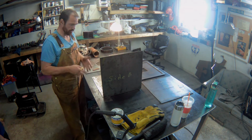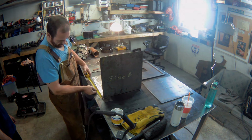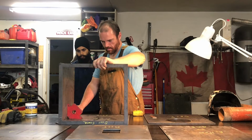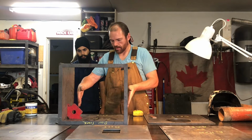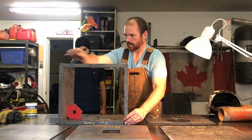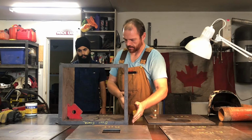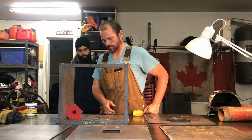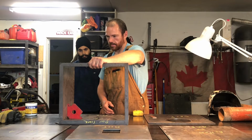Now that I have it set up in a rudimentary fashion, I'm just going to confirm my measurements again to make sure that I'm on the right track here. So the sides are going to be inset, resting on the top. So the front can be completely flush on all sides. Same with the back. The other side would be inset. And the top will be the same. And all we will have to raise when we weld it together is the front and the back.